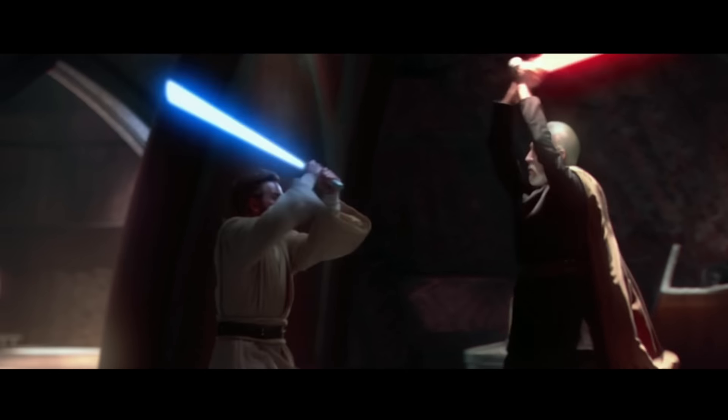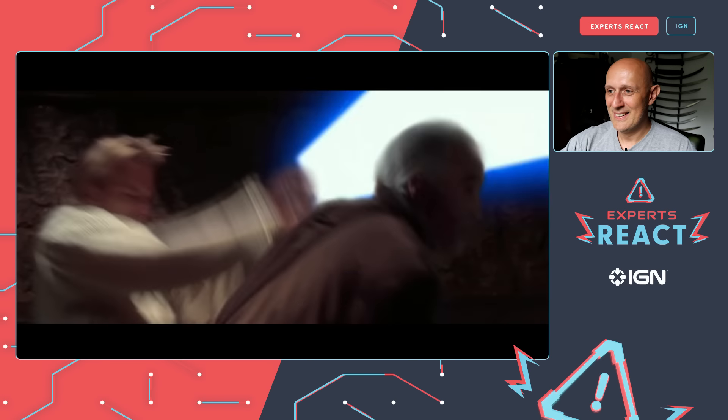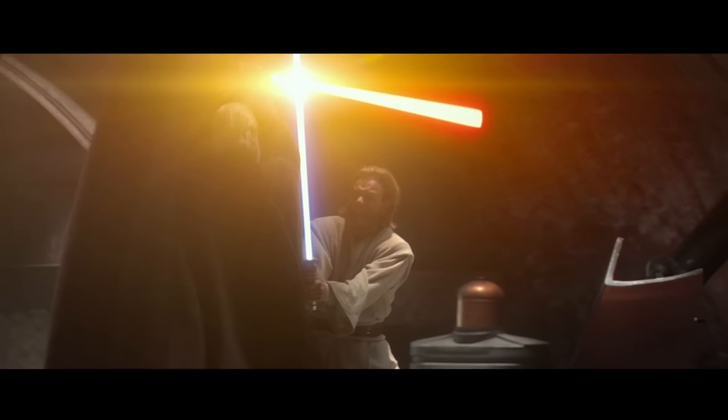This fight is super twirly. It looks incredible with lightsabers in a dark setting, with glowing blades — but does it make any martial sense? No, none at all. They're in distance to hit each other — why are they spinning their blades so much? They're not powering a cut with it, they're just spinning for spinning's sake. There's just too much spinning and twirling in this fight. Judging it from a martial arts point of view, you could hit these guys so many times because they keep turning their backs on the opponent — they're so vulnerable.